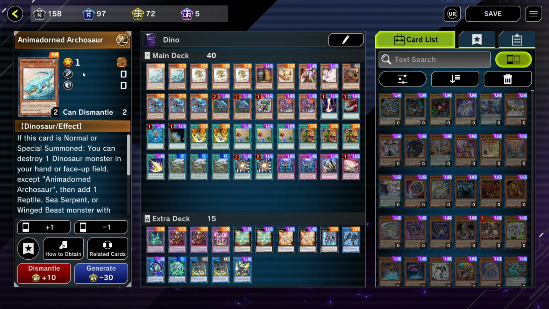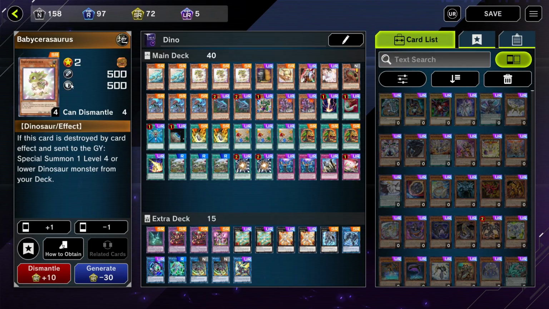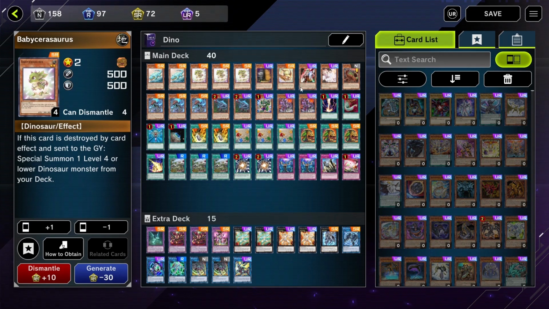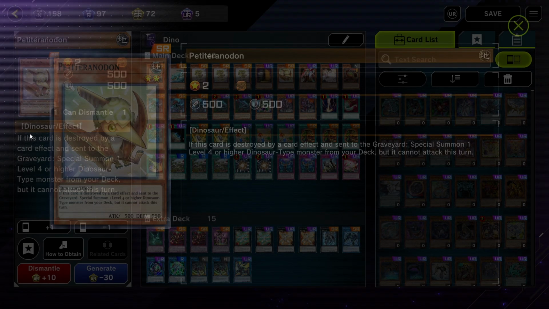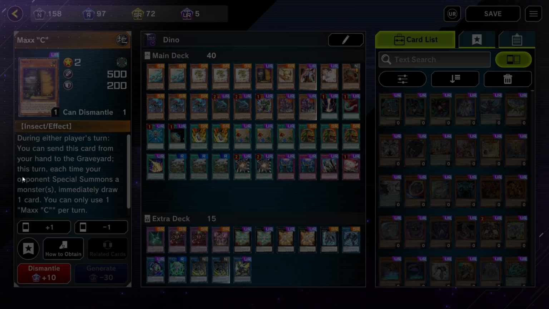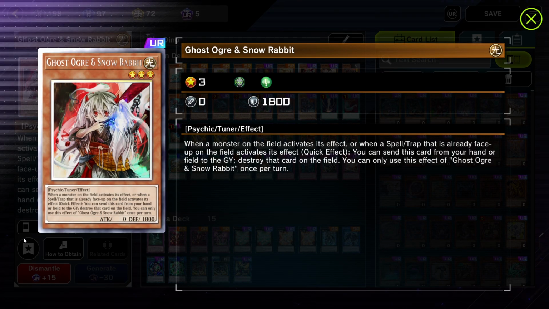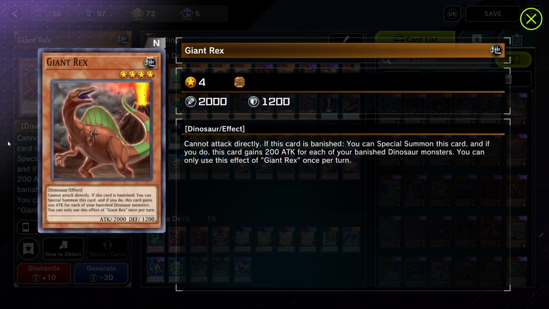First up, Animador and Archosaur, playing this at 2. It's a good starter and good for middle combo as well. Baby, this is just a great pop. It's one of our best play continuers. Same with Petite Pteranodon. Then we've got our Max C, just going to play this at 1, probably bump that up to 2 eventually. As well as Ghost Ogre. This is just eventually going to become a second Ash Blossom. Just a great, fantastic general hand trap.